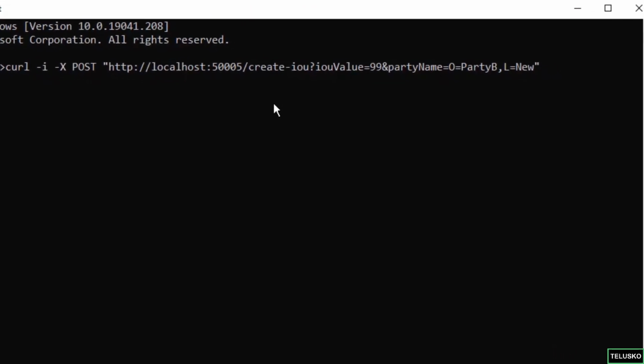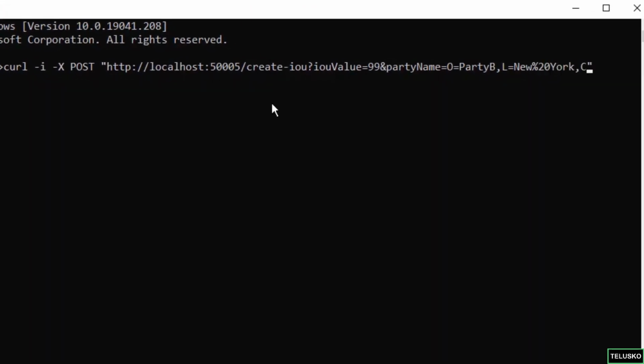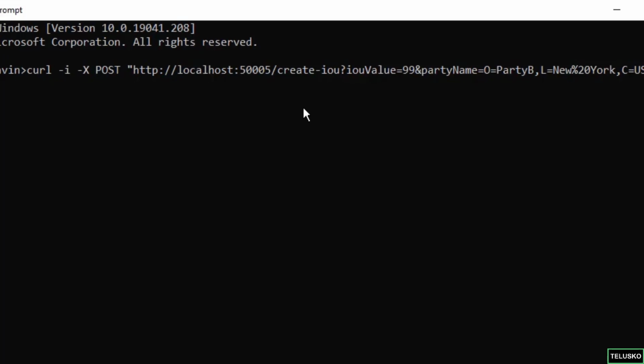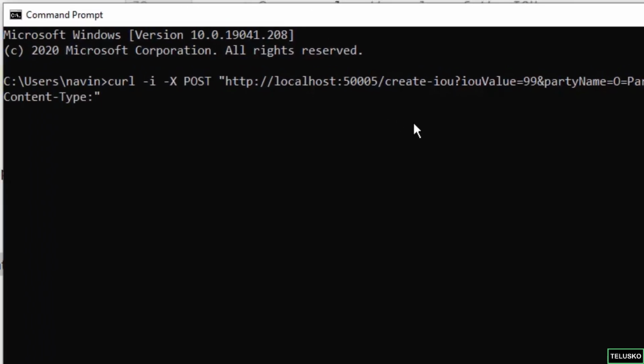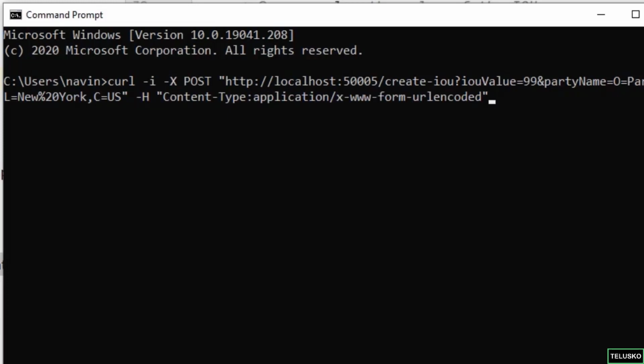But then there's a space in New York, so we'll say %20. And we'll mention the country as, what's the country? It's US. Right, once you mention that, let's also add some headers. So let's mention the content type. Okay. Now I know it's a bit long, but if you do this on your client application, maybe Postman, you don't have to type everything here. But yeah, so for this, let's type this and let's say enter.